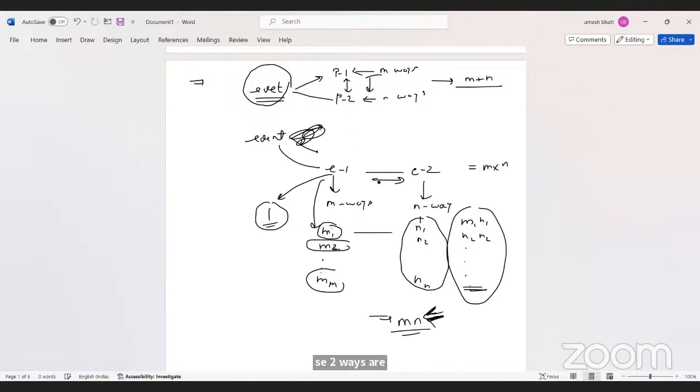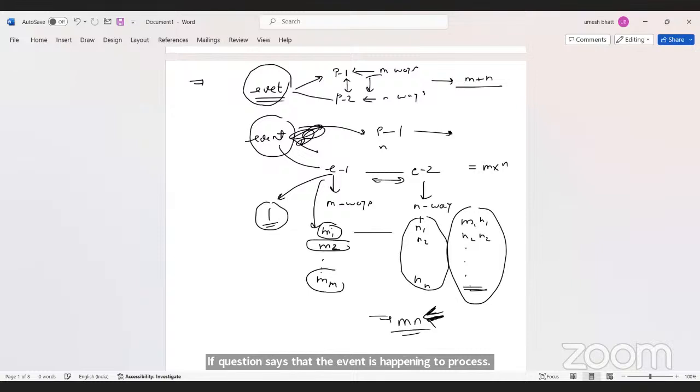Same here, these two procedures are independent, then you have to use the multiplication rule. If the question says that the event is happening in two processes, in process 1 we have m ways and in process 2 we have n ways, and these ways are independent of each other, then I have m into n ways. But if these ways are not independent, then I can't use this formula.